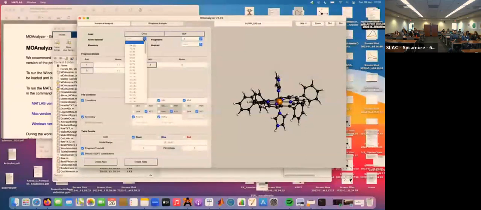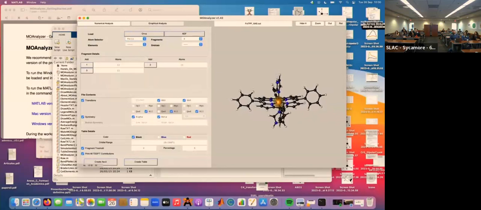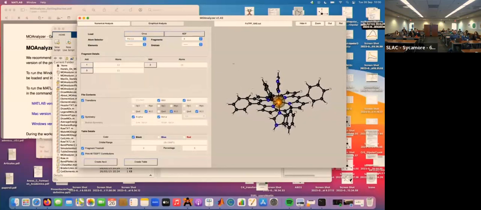And then sometimes in the structure, in the optimized structure, the crystal structure that you obtain, not necessarily goes into a particular order. Sometimes you have to look for which atom belongs to which fragment. So for example, here is convenient, the first one is iron. And so it will highlight which atom you are selecting. And then you decide which atom to send to each fragment. For example, here we can put the iron in the first one. And then once you click in these buttons, then you will add the atom to this fragment.